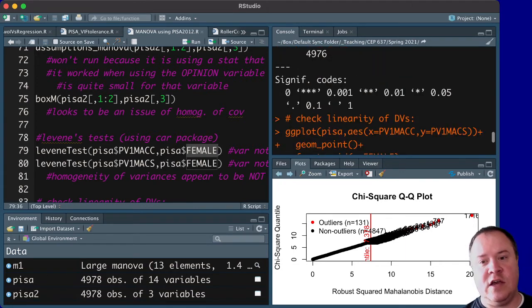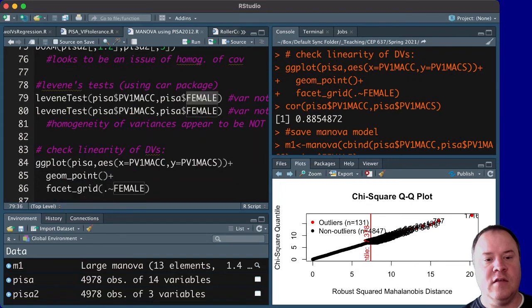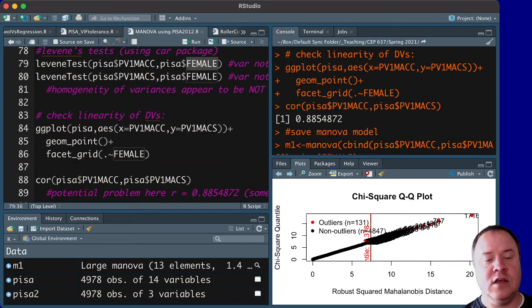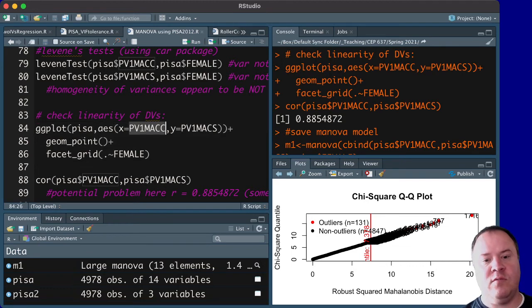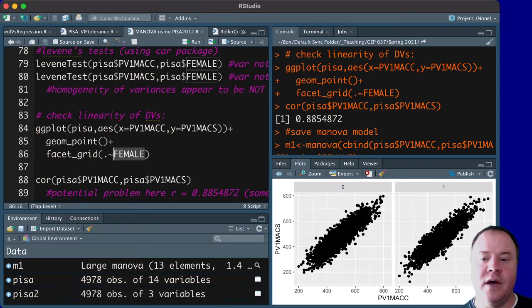We also need to check linearity of the dependent variables. One thing we can do is just look at this plot here. This is a scatter plot with algebra scores on the x-axis and geometry scores on the y-axis. This is telling it to use points and to separate the plots by male and female. If we look at this plot, it looks really good. It looks pretty linear. It doesn't look like there's a curved relationship of any kind, like a quadratic or an exponential function. It seems like a straight line would work well.